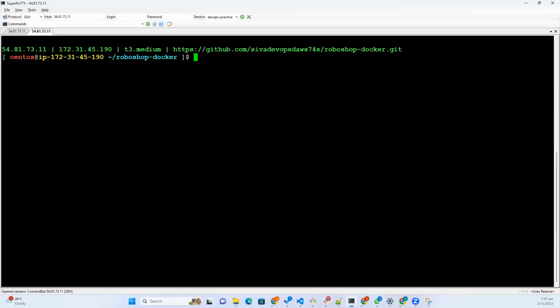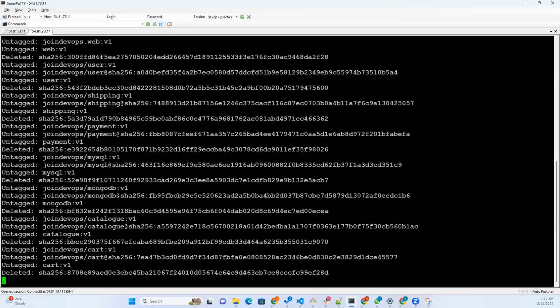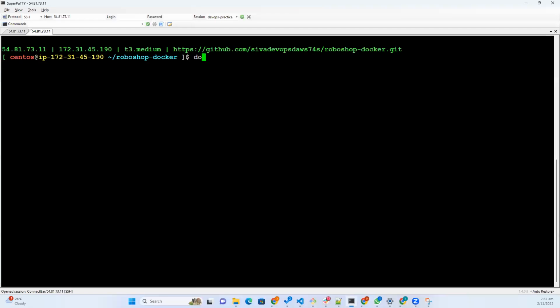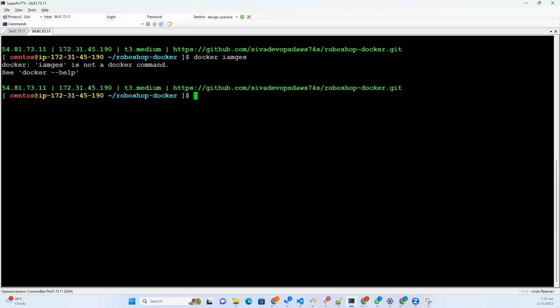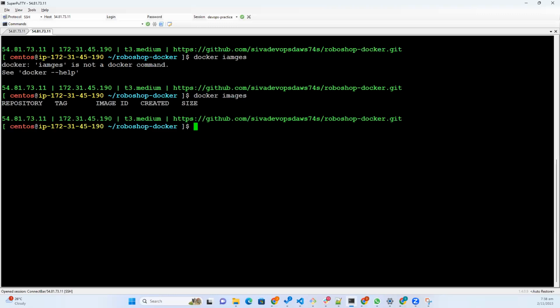Okay. So now in Docker, I'm removing all the images. Docker images -a -q. Okay. Now you can see I don't have any images available locally.